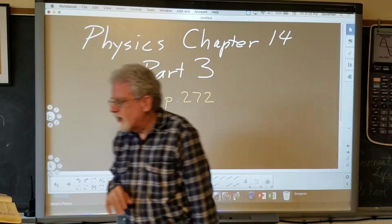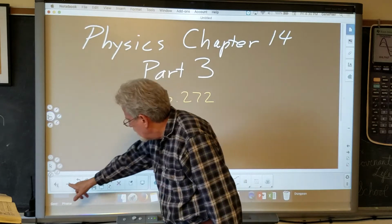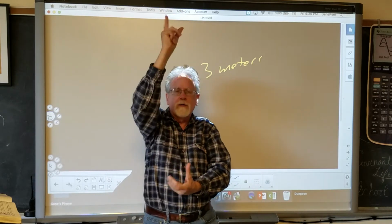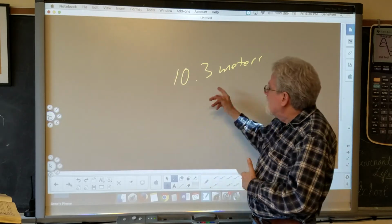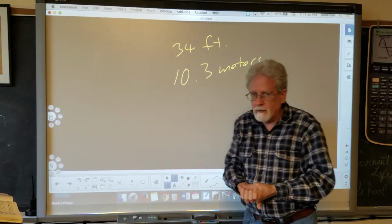Picking up a loose end here from last time. As we know, the atmosphere is heavy enough to hold up a column of water 34 feet tall. A little detail, because Paul Hewitt likes the metric system, and so do I to some degree, 34 feet is about 10.3 meters.